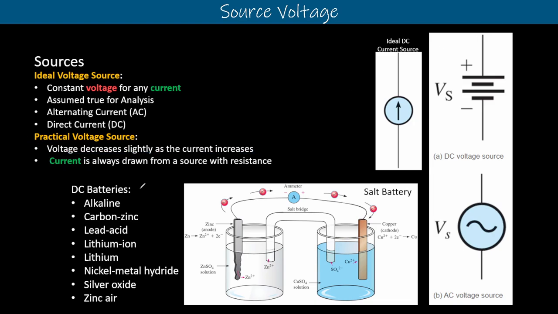Right? So our potential can be caused by batteries. Our battery terminals will give both a positive and a negative. This is an example of a salt battery. We see that this is our positive terminal on this side and our negative terminal on this side. And we can see that because of the ammeter flow. It says that the negatives are flowing towards the positive, which also tells us about this cathode.